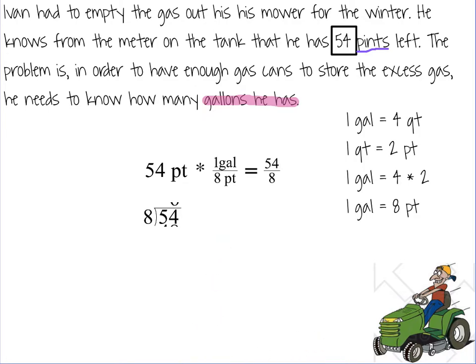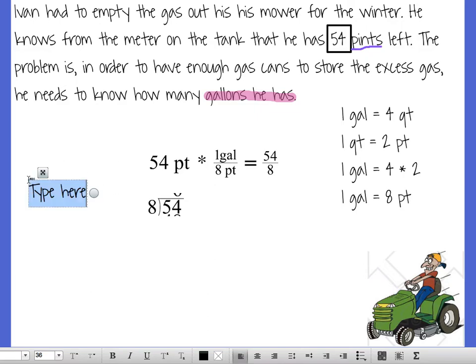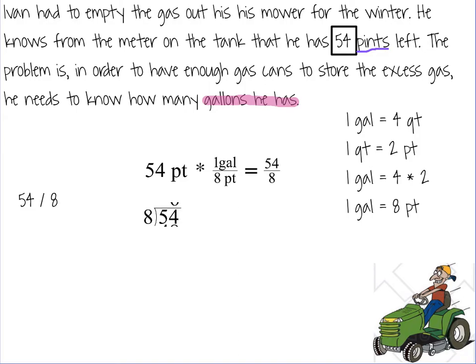So if you even wanted to start off by saying, I don't need to write it in multiplication, I just want to write that I do 54 and I divide it by 8, that's absolutely fine. If you're comfortable jumping to that step, that's great. If not, we're going to keep working and you'll get there. Again, the focus is on using rates, making sure we understand the rates, so no worries if you're not quite there yet. I know that 8 goes into 54 6 times. 6 times 8 is 48, which leaves me with 6 left over. So now I know that that gives me 6 gallons with 6 pints left over.